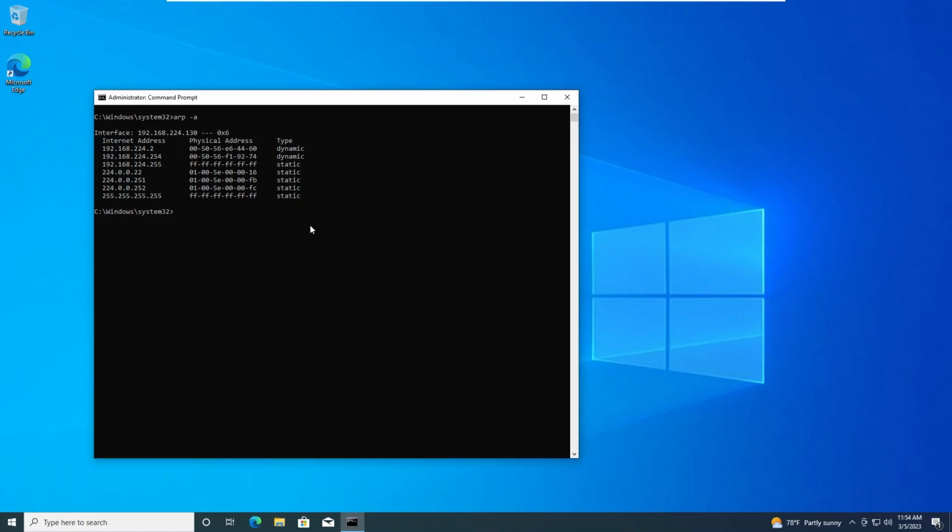Now, with this command you can actually manually add to this table as well. If you wanted to manually add a listing in there, and also be able to modify and delete that listing, you can do that. You can also use it to flush the table completely.